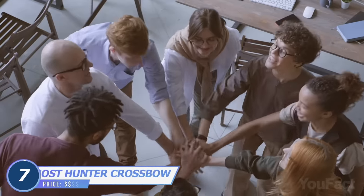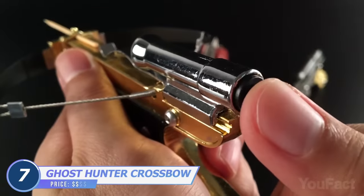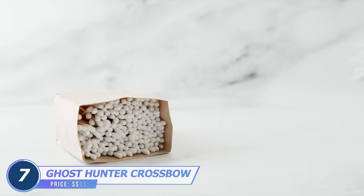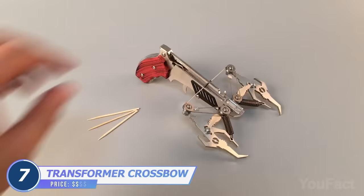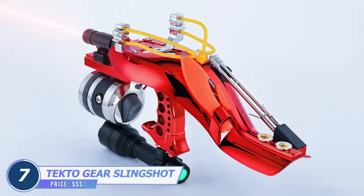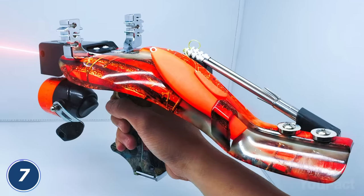Gentlemen, we smell an office massacre. These crossbows will show them who's the real boss. Aiming at your colleagues has never been easier with an illuminated infrared light allowing you to successfully aim and fire toothpicks, matches, or q-tips — we suggest using the q-tips. Want to refine your archery skills but don't have time to go to the range? Try the crossbow. The best part is that it's self-loading and can store multiple toothpicks in the chamber. And this one shoots the arrow with high precision and accuracy — and reels the fish back in.